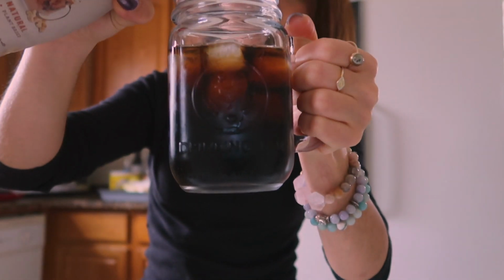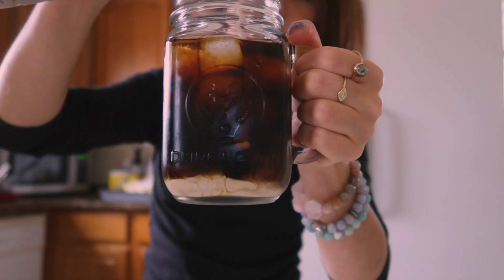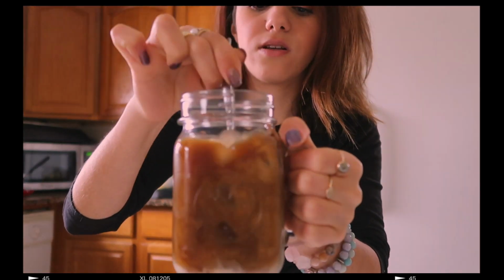If you're a student or you go to work, you can literally make your coffee in the morning in under like 5 minutes. It takes me probably like 2-3 minutes. Now it's taking me a little bit longer just because I am filming and things like that. But normally it is a much quicker process. So I again eyeball it.